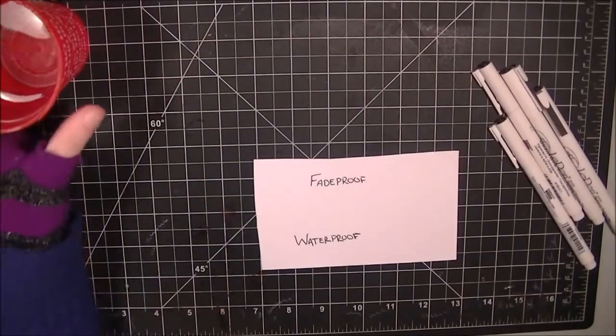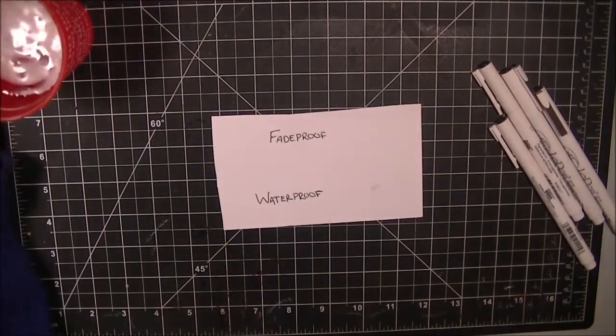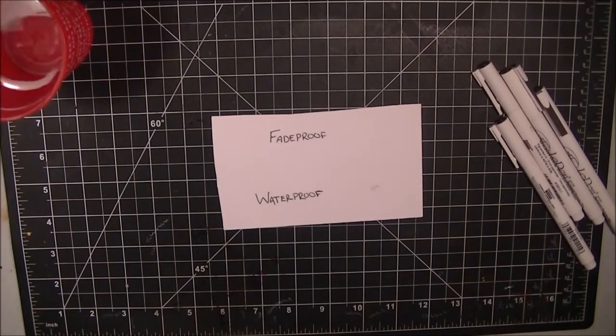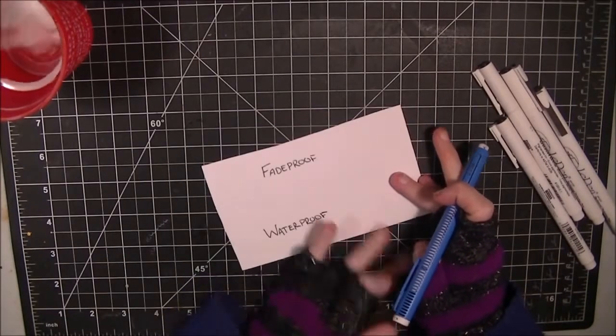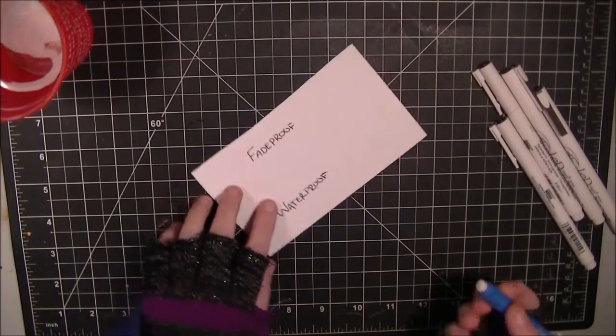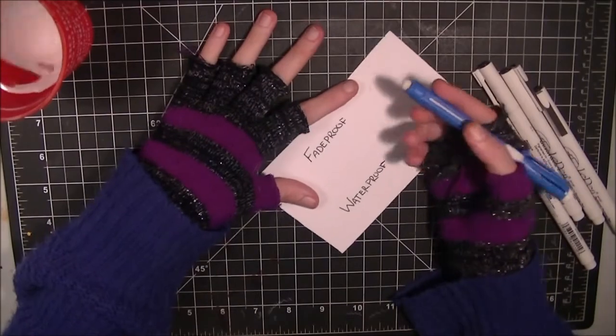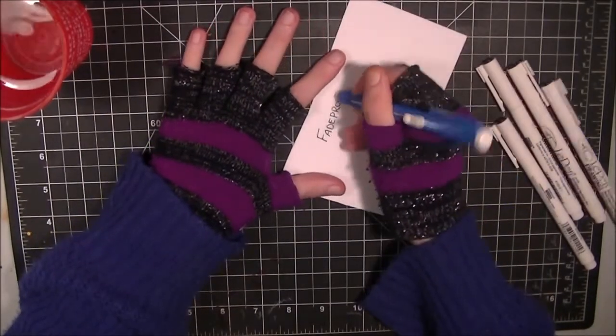So I'm back with some water. And as you guys know, now is time for the fade proof and the waterproof test. If you're wondering what paper I'm using for this test in particular, it is, I believe, the Kansai XL mixed media paper, because that's what I have in my scraps. Because I don't have any of the Strathmore. So, here we go. Hopefully I don't knock over my camera. That would be ironic.